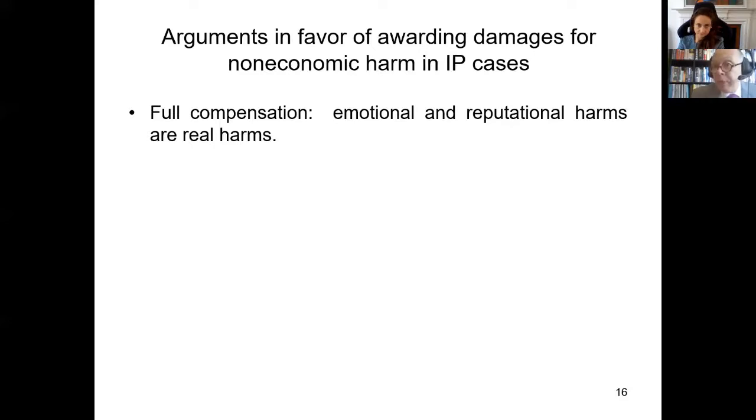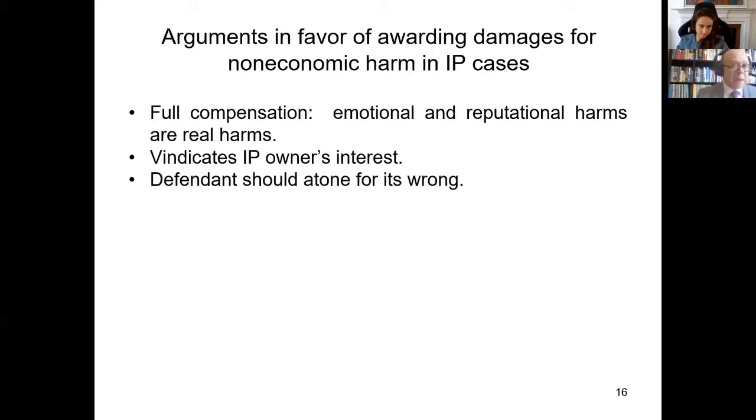Emotional harm, reputational harm is not imaginary. People do actually suffer these types of harms. And if we're willing to award damages for these types of injuries in other contexts, in personal injury cases, in defamation cases, in privacy actions, we should be open to doing so here. This vindicates the IP owner's interest to some degree, having full compensation. Defendants, generally speaking, should atone for their wrongful conduct, even if the damages are only symbolic. It is a way of society sending a message that the defendant has engaged in a wrongful act.